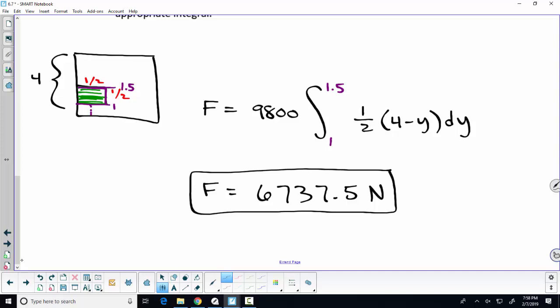And then the last page is just a summary. The formulas are not provided for density, or sorry, for mass, for work, and for force, so you have to know those. Also, the spring constants, you should know the force is kx. Okay. Are there any questions before we move on?